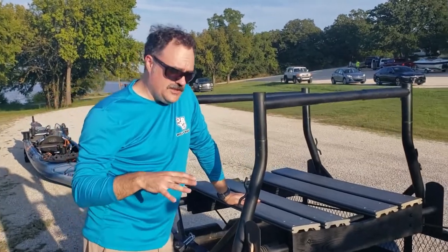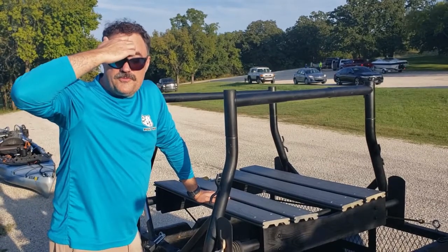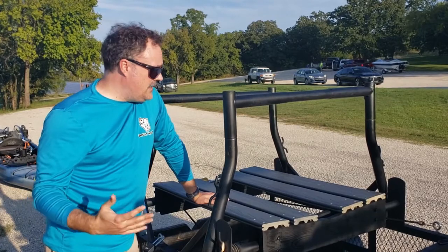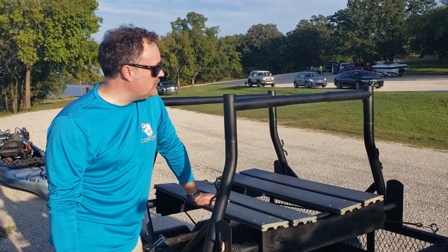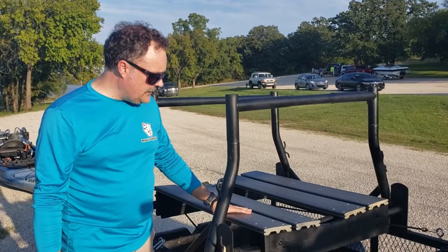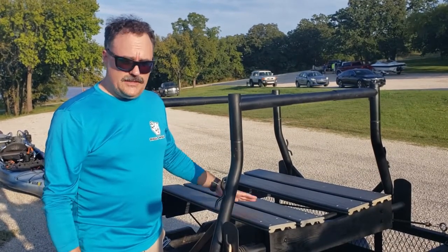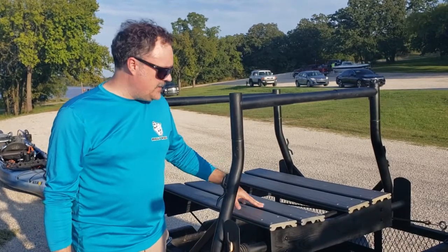Initially, when I bought this trailer, I had a smaller vehicle to pull it with, and it really wasn't a very good option for me trying to car top. At the time I had a Jackson Big Tuna, and that was just not going to work, car topping that. That's a miserable experience. So this allowed me, number one, to load and unload a lot easier. Then as I got a family and got other people involved, started going camping with the kayak and stuff like that, I realized pretty quickly I needed more space.